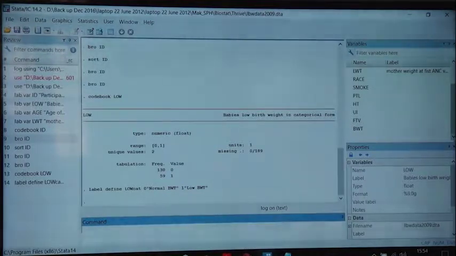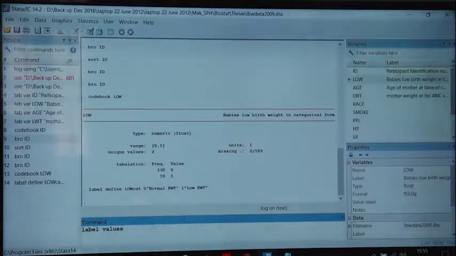Because it is an arbitrary variable, we are using it to label the values. Then we say label values. Now we want to label the values of this variable, that is the data set low, according to this arbitrary variable we've defined, which is low what? Low cut. So we are telling Stata, go to the variable, the real variable low.